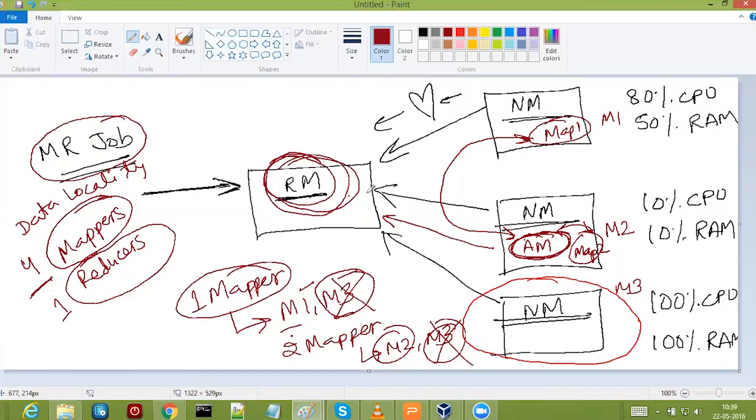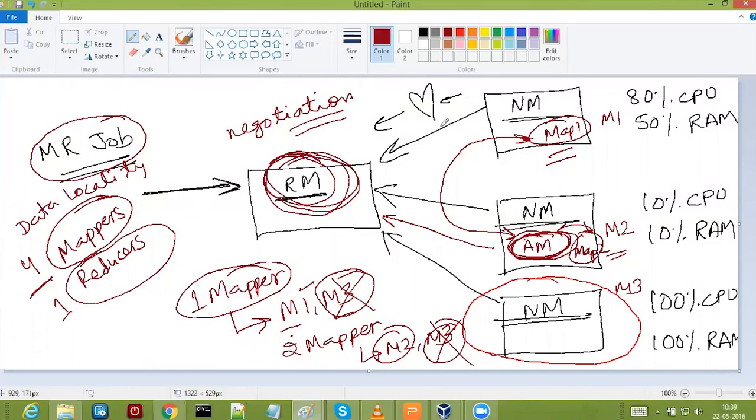So it will communicate with the resource manager, and this particular thing is called negotiation. You are always asking the resource manager to give you resources. But the resource manager is now not concerned with the progress of mapper 1 or mapper 2.